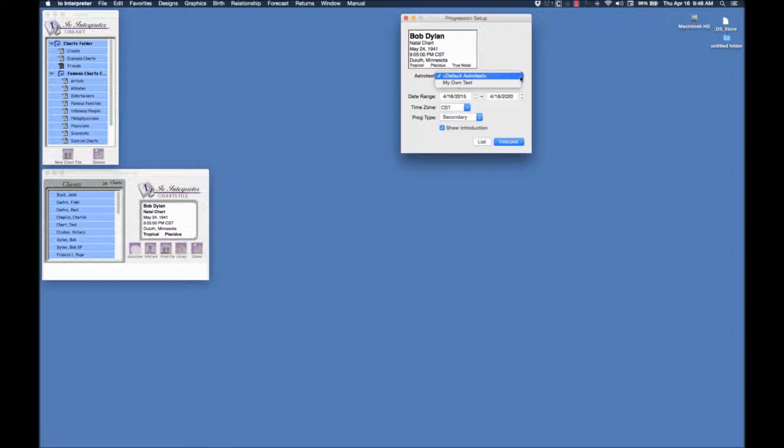And AstroText. Now, in the programs, you can edit the individual reports in your own word processing program, or you can actually create and edit databases so that when you click the button, it's your text. You see that I've already created one called my own text. If I wanted to create a new one, I'd click the plus button, I would name it, and I would create. Now, what would happen if I did that is that, just like with this, in my documents, my folder called IO Files, it is creating a folder called AstroText folder, and it will contain all of the files that are necessary to build a report.